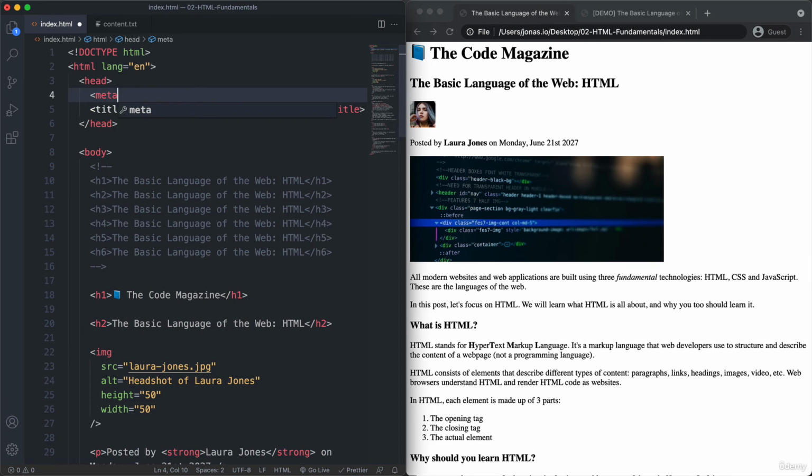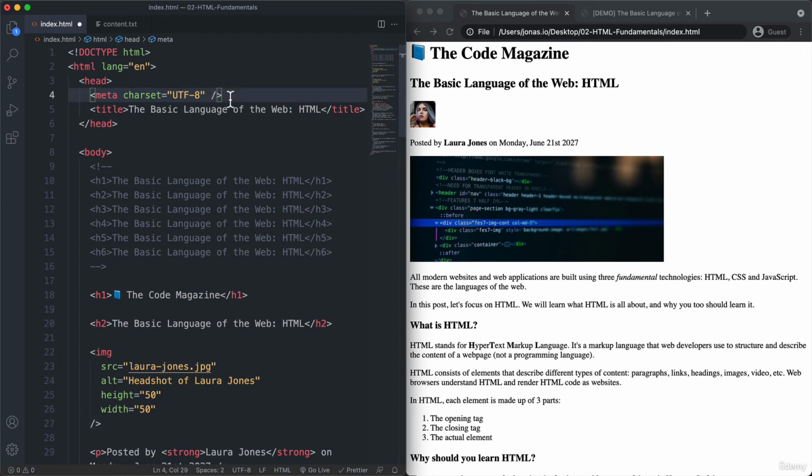So metadata means data about the data. And so here we are describing the character set, which we describe by this attribute. So we say that the character set should be UTF-8, which basically is all the simple characters that we use in the English language. Now this one here is another of these elements that doesn't have a closing tag, and so we just close it like this.